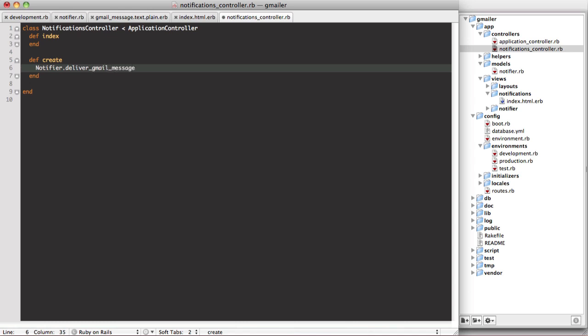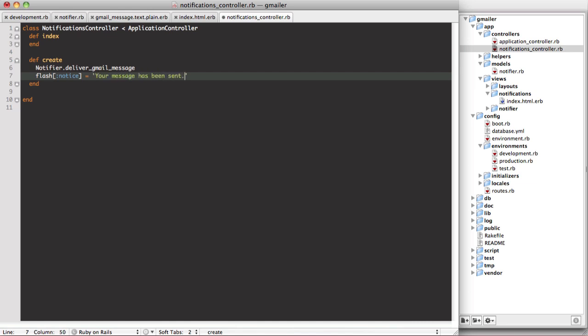And this tells the ActionMailer model to send a message by using that method. So that single line is all we need, and it's going to use the settings that we set up in our development environment file. And let's set a flash message that says your message has been sent, and then we'll redirect to the root path, just so we can go back to the index page and see that the message has been sent, give a little bit of confirmation for the user, just basic stuff.